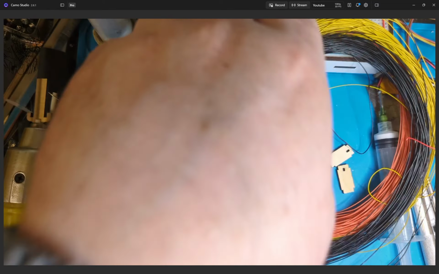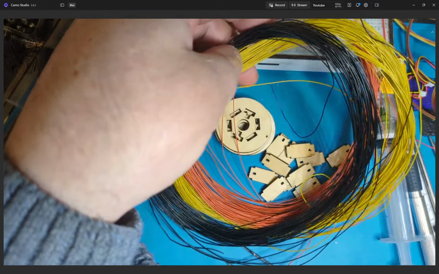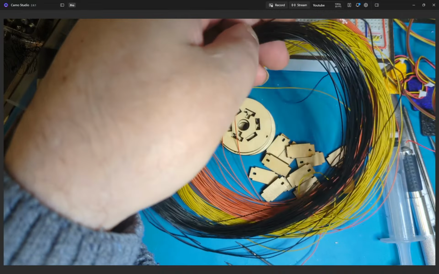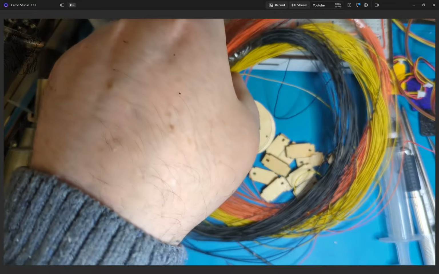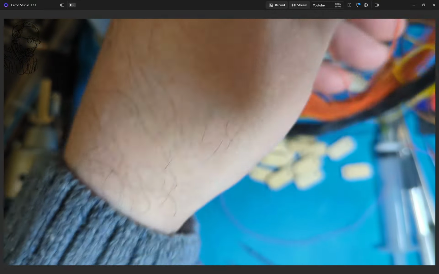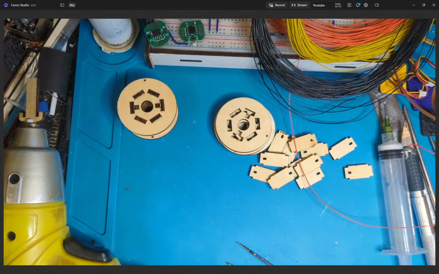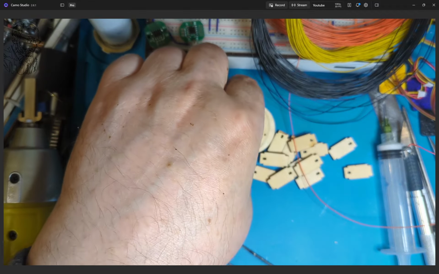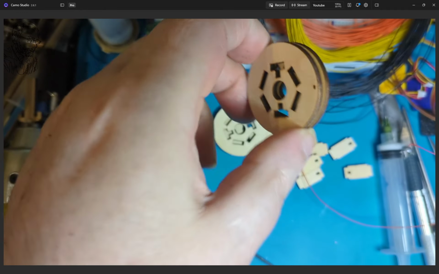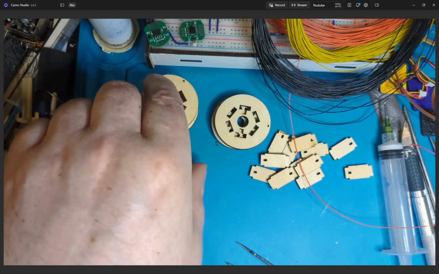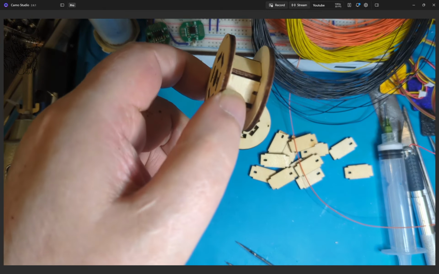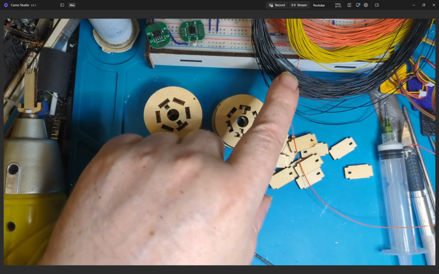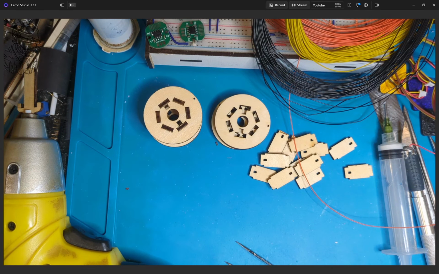I've got some wire for my project, some cable, and I've got this 32 AWG stuff, and it comes like this. So what I'm going to do is make some reels for it to go on. I'm making some reels like this, and I thought I'd do a bit of CAD tips, and how I come to make the right size reel for this cable. So let me just bring up CAD.